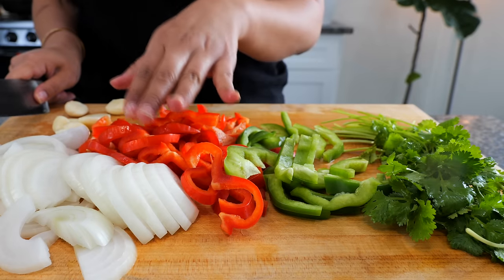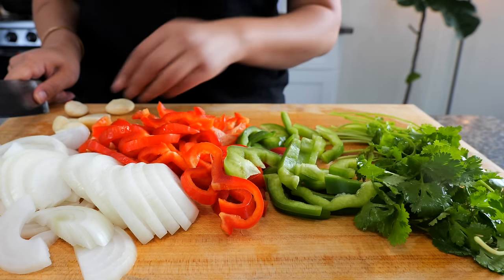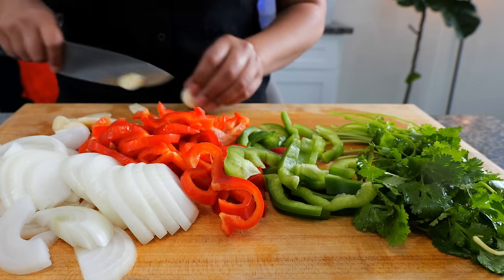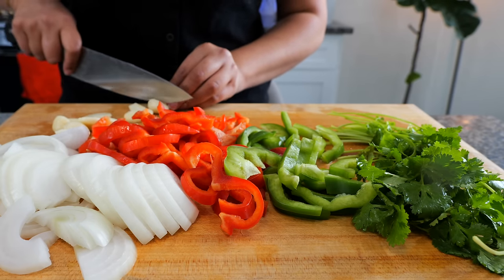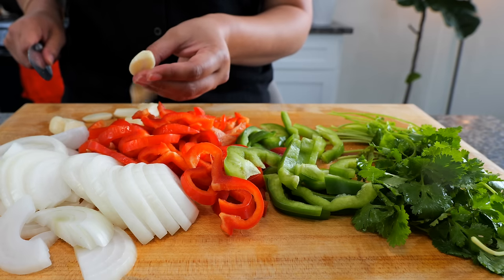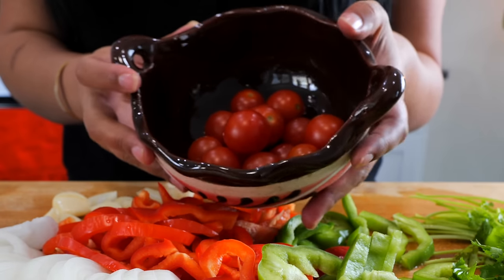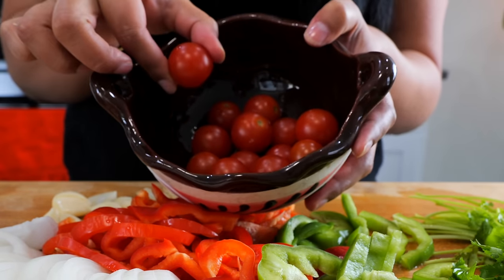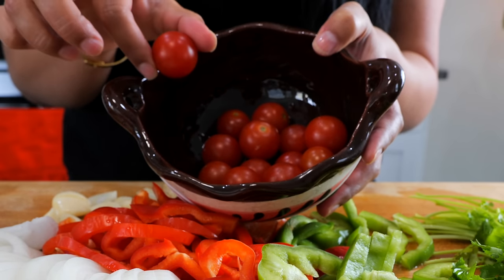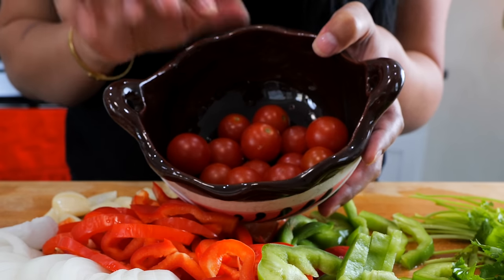You'll also need white onion, red and green bell pepper, cilantro, and a lot of garlic. And I'm just gonna slice it in chunks. That means they're really thick. Just like that. Mmm. Oh, that makes you happy. Yes. I knew it. And this is optional, but Cloud loves it when these little tomatoes burst in her mouth, and that's exactly what we're gonna do today. We are gonna be using these little tiny tomatoes, but if you have Roma or whatever tomatoes you have at home, they will work for this recipe.